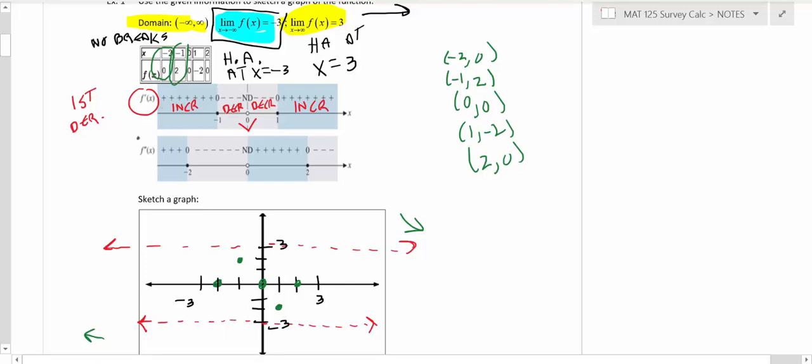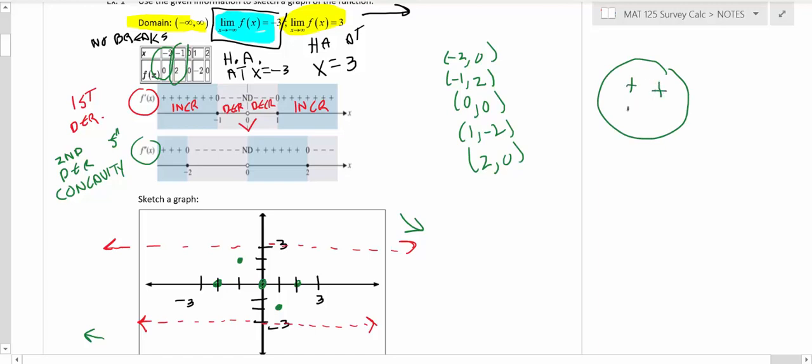Now the next thing is the second derivative. We talked about this last class: the second derivative tells you about concavity, and we'll be reviewing that quite a bit today. If you weren't here last time, one of the easiest ways to remember concavity is this little diagram. The happy face means you're concave up. My happy guy has a second derivative tattoo on his cheek. So if the second derivative is positive, you're happy, so it's concave up. That's an easy way to remember this.